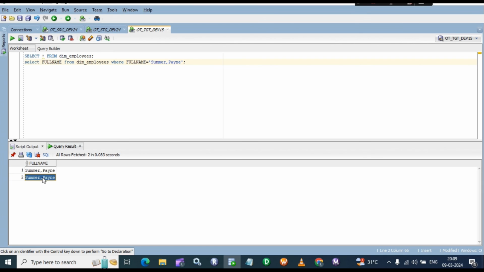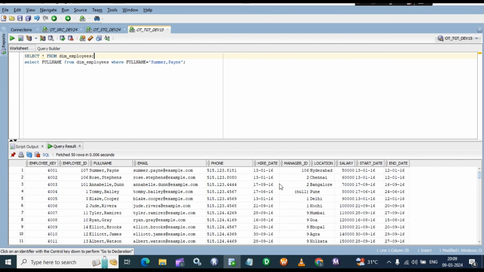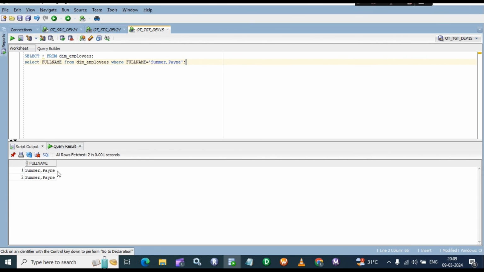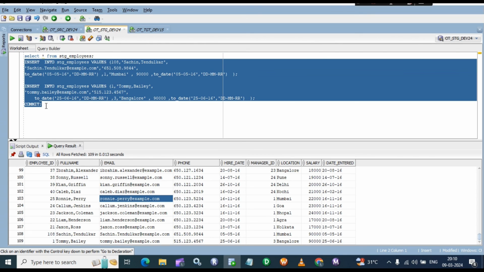One record already existed, and it got updated with an end date and inserted as a new record. So we ran the mapping, right? Started the workflow. It got updated with an end date and again entered as a new record. See, it is there two times, because we ran the same data by adding two more rows, but the same data was there previously.